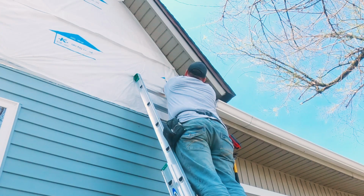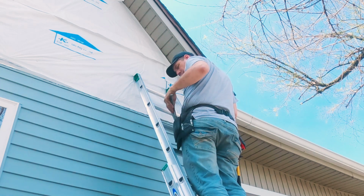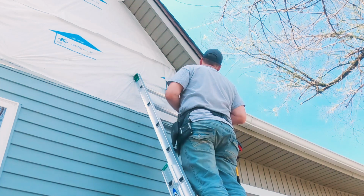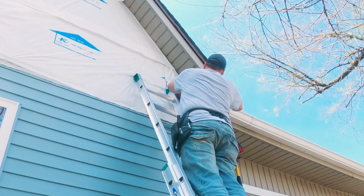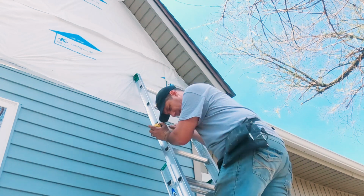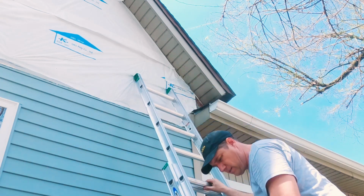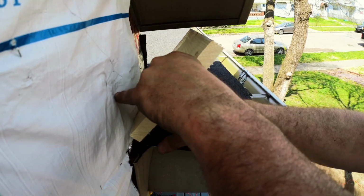Well, I think what we need to do is cut this horizontal in first. And I'm going to need a piece. I can use that scrap and cut off. Need a piece that is 10.5 inches long. 10.5 inch piece. And then we'll figure out how to notch it up. All right, so we've got that in there.